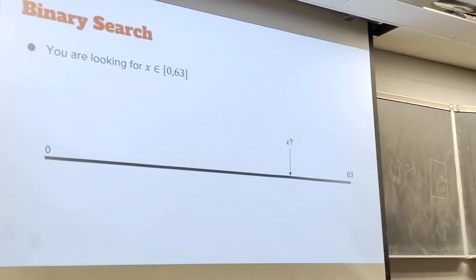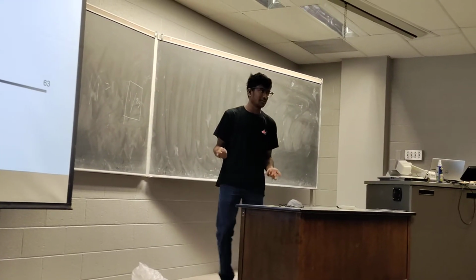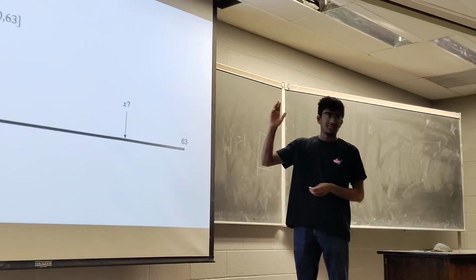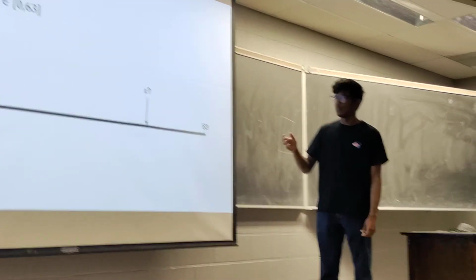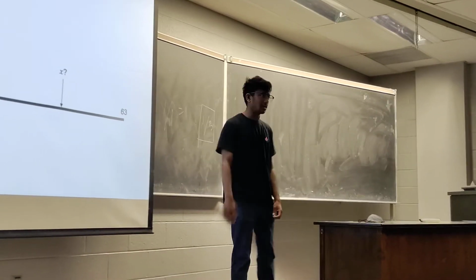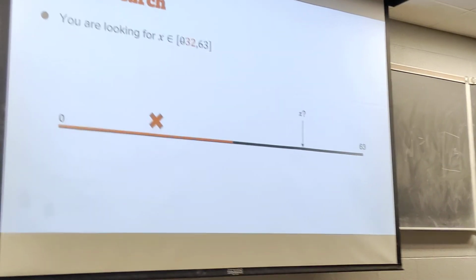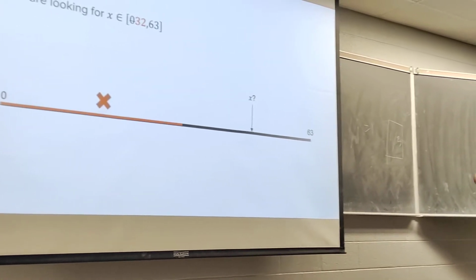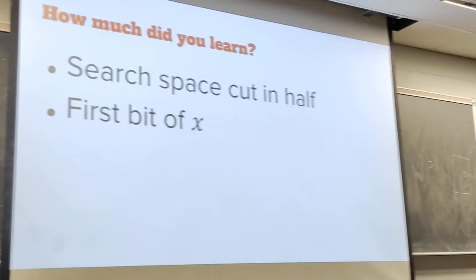I'm going to talk about binary search. I assume some fraction of you took like 136 or something, you know, code and stuff, computers. The basic idea of the algorithm is that we can do a test to see if our number is greater than some pivot or less than some pivot, and we can knock out half the search space each time. So I want to ask, is my number less than 32? Nope. There we go. Cut out half the search space, and I can do it again, and eventually we'll get to our number. Wonderful.